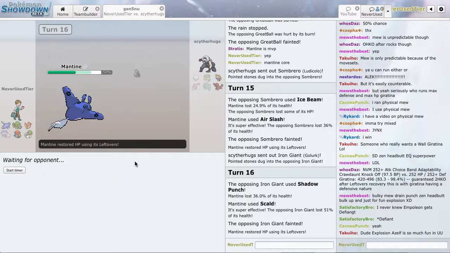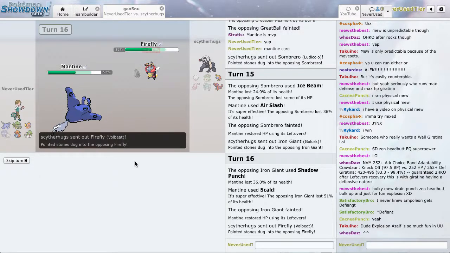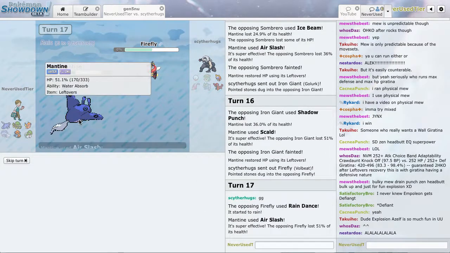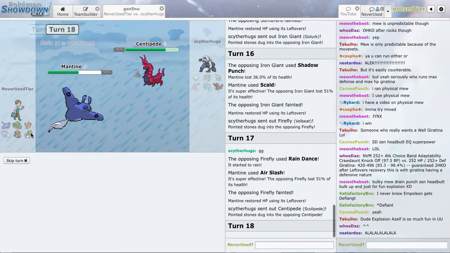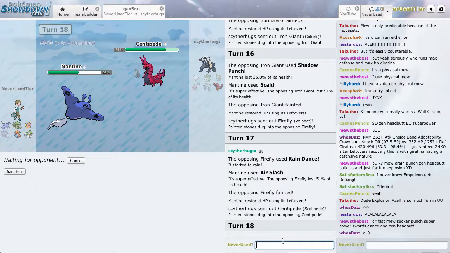That's awesome. So, yeah. And he really didn't have to go for the Shell Smash with Gorebyss. I don't know, but whatever. Guess he could have, but he got crit on. And I could have Mach Punch revenged him. Or Sucker Punch. Or Scarf. Well, I'm not sure about Scarf at that point, but good game.